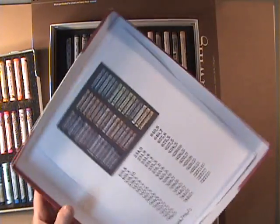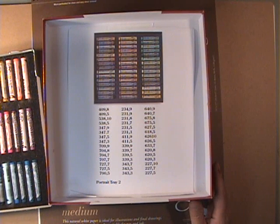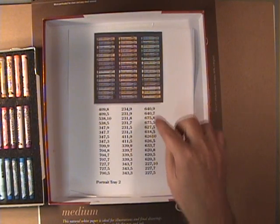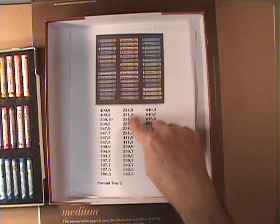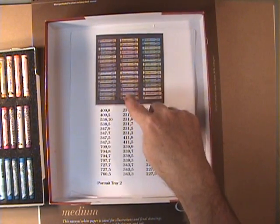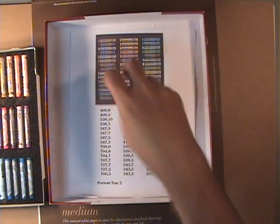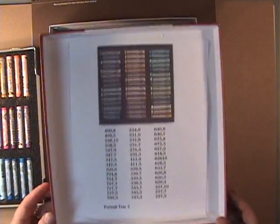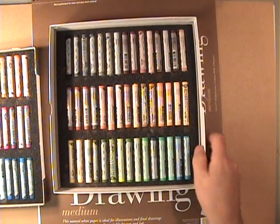Now what I did on the inside, people think I'm not anal and not crazy into little details. Well, I only am in the stuff that I'm into. But in this case, I took the pastels and I wrote the numbers. So when one of them wears out, we can just replace that number. Plus I can keep them in a consistent place and grab. This is only going to be the second time I've used this set, so it's going to be interesting. Let's see how we do.